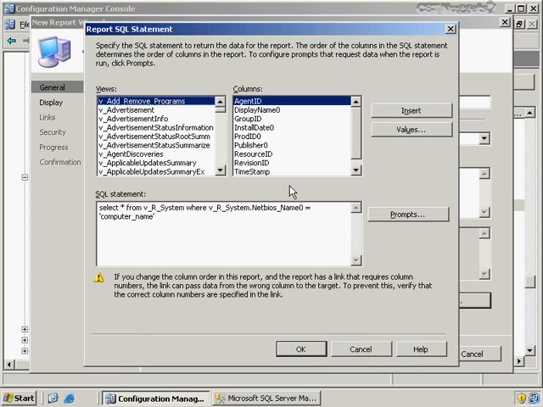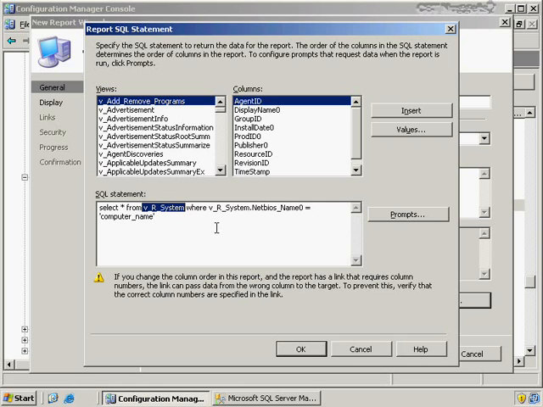If we click Edit SQL Statement here, we can show what the SQL statement is. You'll see here select star from VR system. Now, a couple things you need to know about creating reports. The V_R_System table is the main table that contains the data about the computers themselves that's inside of our Configuration Manager infrastructure.